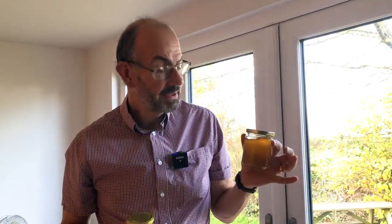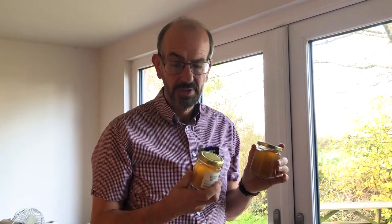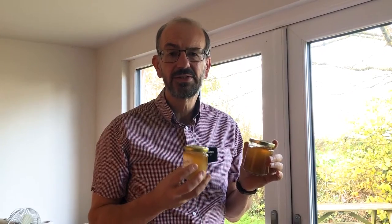This clear honey is great — lovely and clear, the sort of thing you'd put on your toast, your porridge, on ice cream, that sort of thing. Many people love a really nice clear honey. The honey that has started to crystallize — nothing wrong with it at all — but it's going to be quite crunchy. Some people like a crunchy honey but most people don't; they find it too gritty.